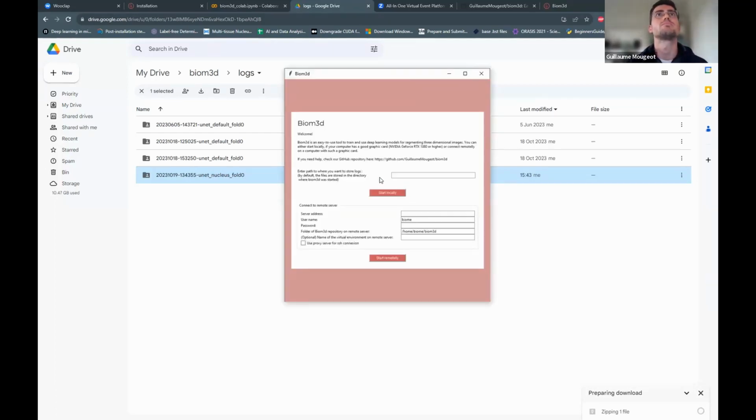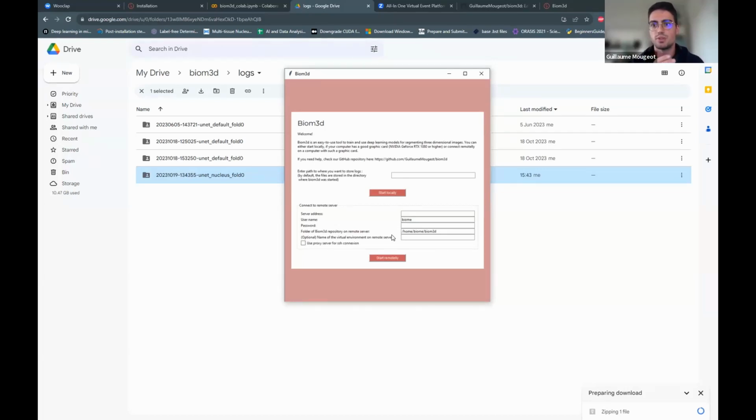Sorry, it's a bit small. I don't think I can zoom on this interface. Basically, if you cannot see it, there are two options. Biom3d is made also for biologists who don't have access to a GPU on their laptop, but they have, for example, a data center in the lab or a server where there is computational power.